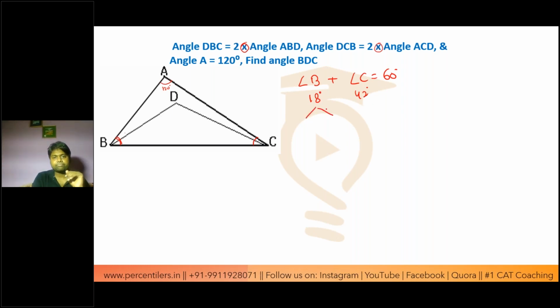Now if you divide 18 in the ratio 1:2, this is going to be 6 and 12. And if you divide 42 in the ratio 1:2, it is going to be 14 and 28 degree. So this is 6 and this is 12 degrees. This is 14 and this is 28 degrees. Now in the smaller triangle, you know two angles, 28 and 12. How much is it? 40. So how much is D? 140. See, everybody was getting 140.